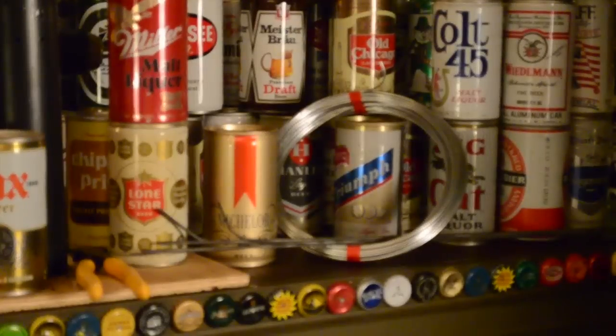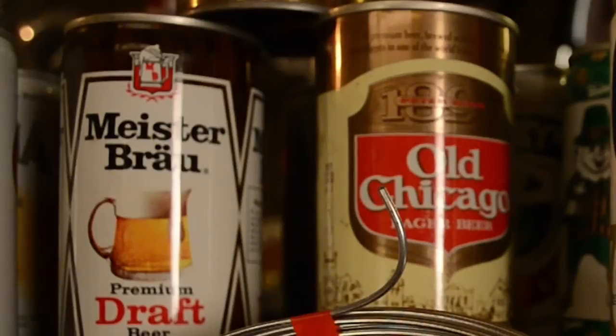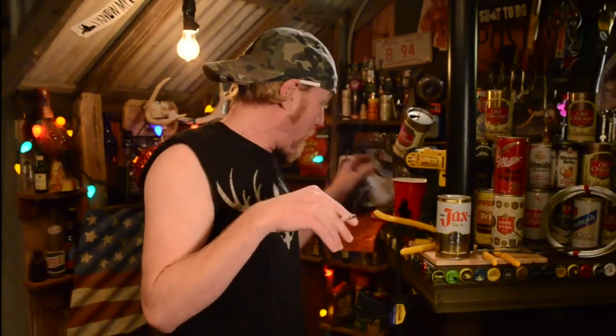Gonna make you the king of the holiday party. Let me tell you how this one's gonna be different — we're gonna make it vintage out of nothing but classics, like Jack's Beer out of New Orleans, old style cans, Miller, Lone Star, Old Chicago, Colt 45. Building your beer can tree out of vintage cans is your argument for keeping it in the living room. It's a fuckin' antique, honey. Don't put it in the yard.